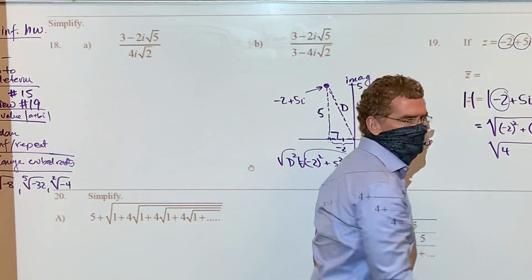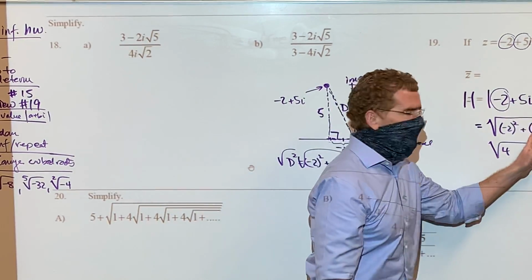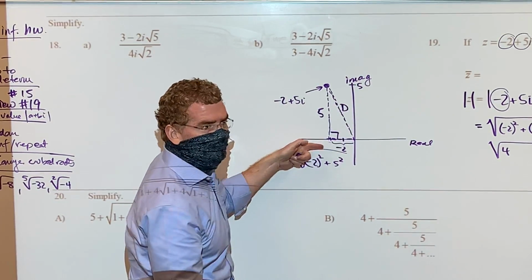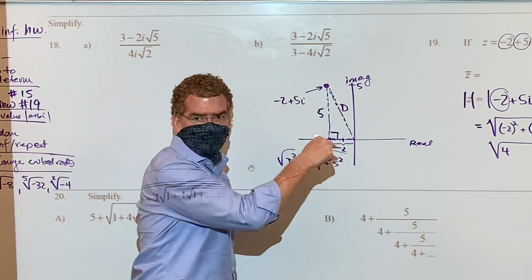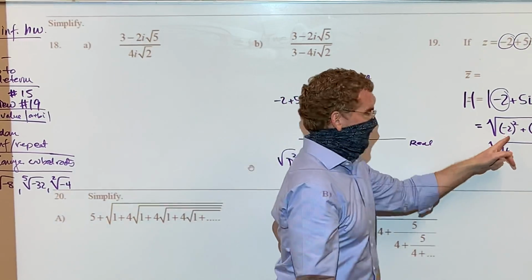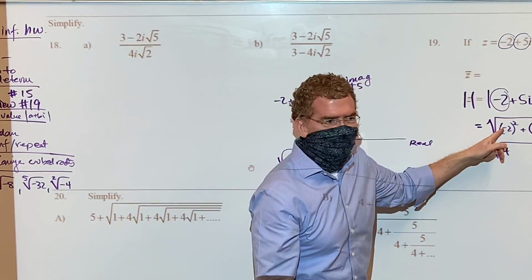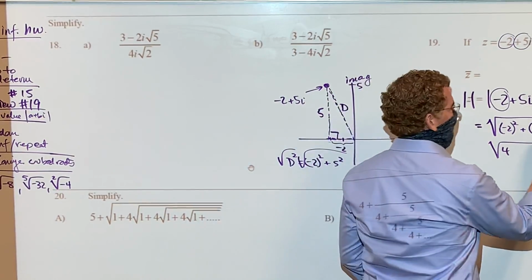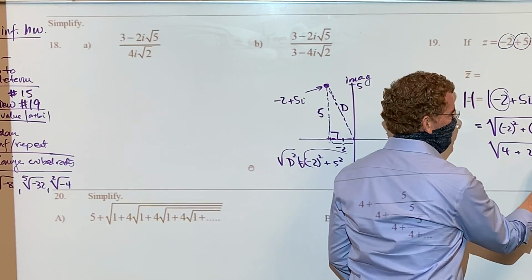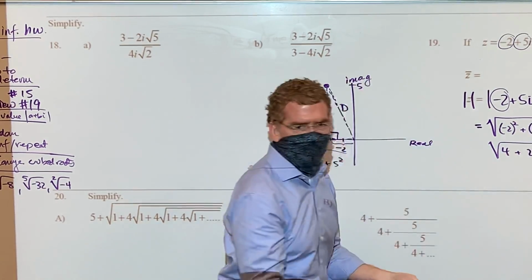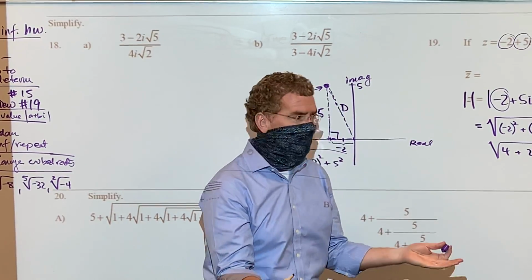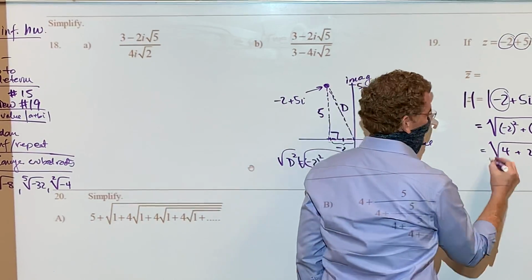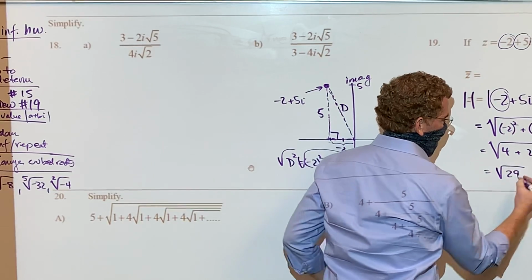Now here's where people mess this up. They put 5i in there. But that length was not 5i, that length was 5 on the i-axis. I don't put -2r for real, right? Well, I'm not going to put 5i for imaginary. I'm just going to put 5 in square. So make sure you don't put 5i or it ends up being negative when you square the i squared, right? And then you end up getting a square root of a negative, which makes no sense. So your length or your absolute value ends up being root 29.